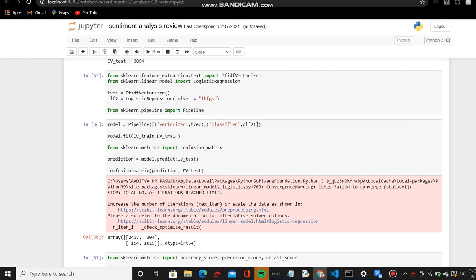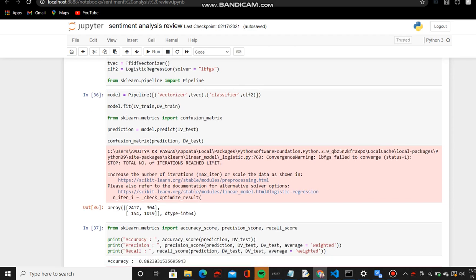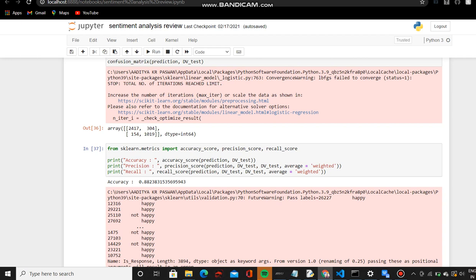Then we test the new data, which the model has not seen, and it gives an answer. Then we check the answer against the actual answer, and see how many answers are right or wrong.